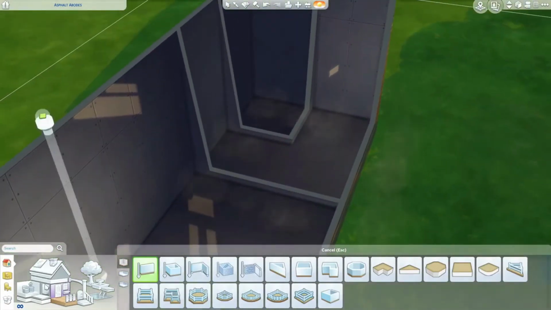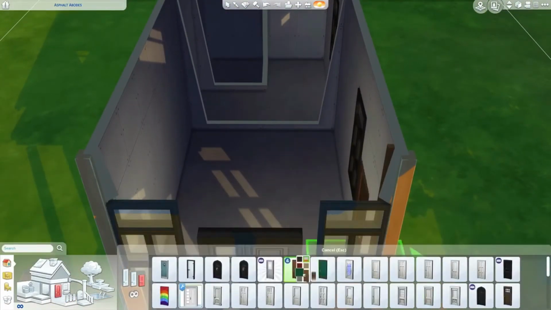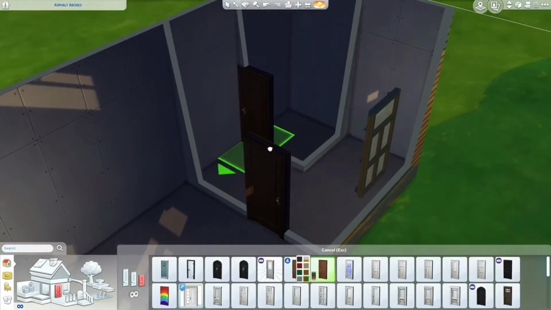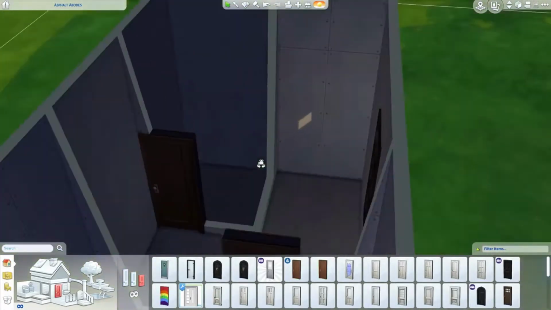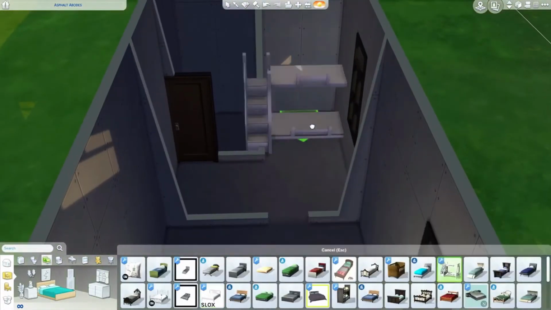Now, it was very hard to figure out the doors and where the bathroom goes, and the bathroom ends up being that little square in the corner. I really don't know how functional this house is because I just built it randomly, not worrying about how functional it is.